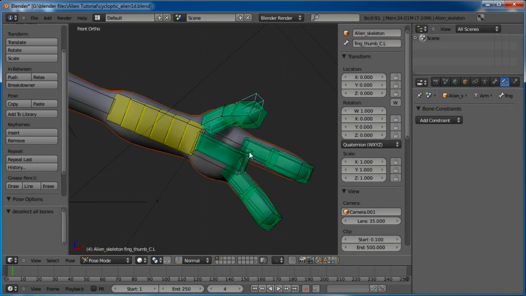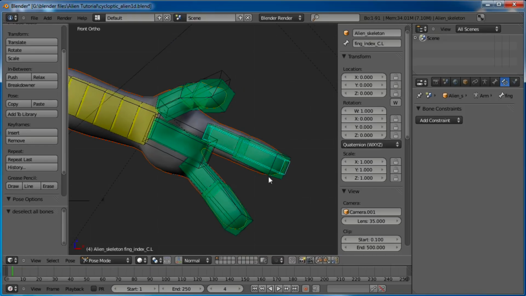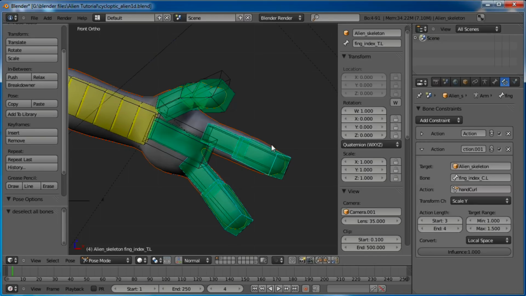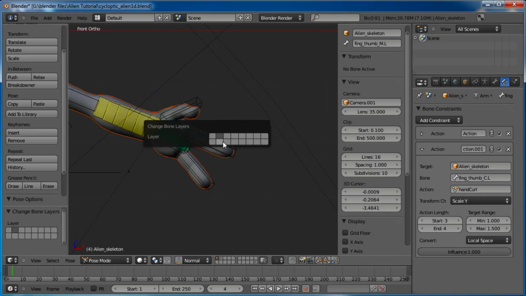But one thing to help be able to select the right bone without all these guys being in there. Let's go ahead and put those on their own layer. Since we've already got them set up with the mesh, we don't need to see them because we're controlling them with the control bones. So grab all those and hit M on your keyboard. It's going to bring up your bone layers. And let's go ahead and just put them on that second layer.